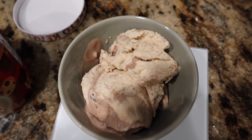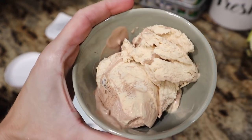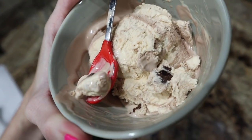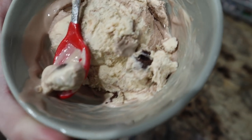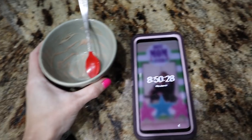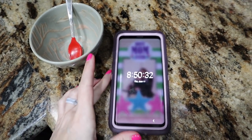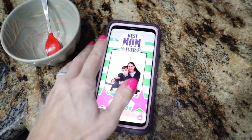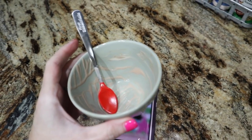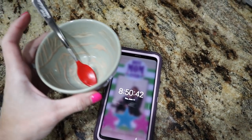79 grams — 70 is a serving size — so we're just a little bit over half a cup, not concerned. We've got cookie dough pieces and a big hunk of brownie pieces in here with chocolate chips. This one is so good. It is gone — that was delicious. First thing in the morning — it's 8:50. If you haven't had ice cream for breakfast, I guess you're not living your best life, but can't be doing that every day.